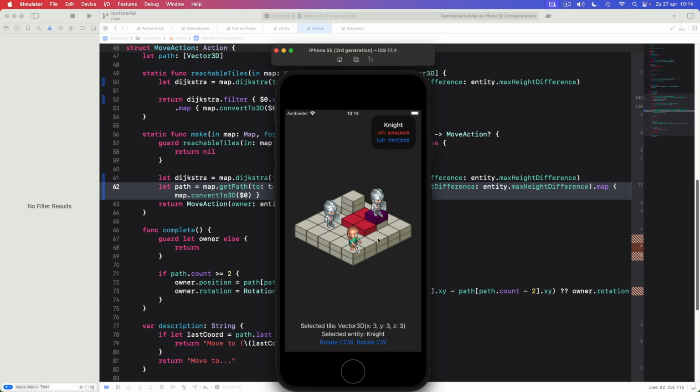So for instance, this one can't go here because the difference is too big. Otherwise it should be able to do so. So I think we're almost there when it comes to movement and positioning. There is one thing I want to do next time yet, and then I promise we will be done with movement at least for some time.